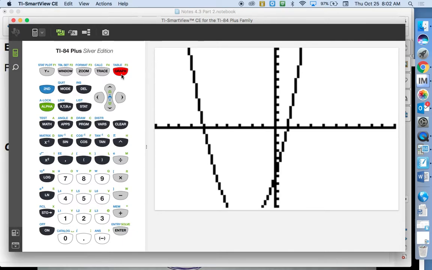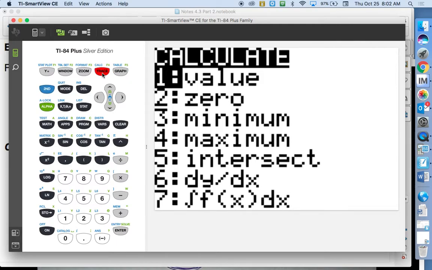Alright, the x-axis is what we're looking for, because that's where the graph crosses the x-axis. That's our x-intercepts. I'm going to show you how to find them with the calculator. If you hit the second button and trace, we've used that to find a max or a min with the parabola. We used that when we were graphing two lines and finding where they intersect. There's a lot of stuff underneath that calculator. Today, we're going to be using number 2 because we're finding zeros of a function. The calculator finds zeros of a function for us. So we're going to hit number 2.